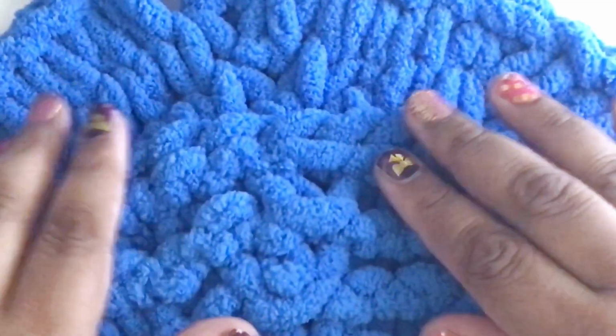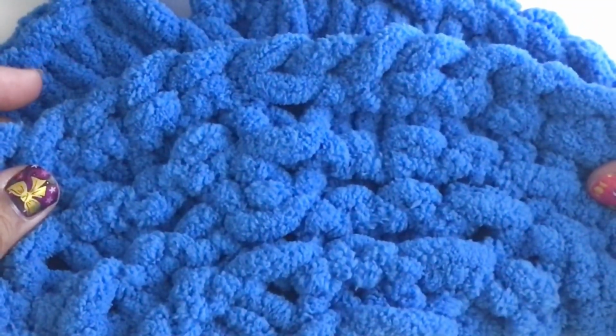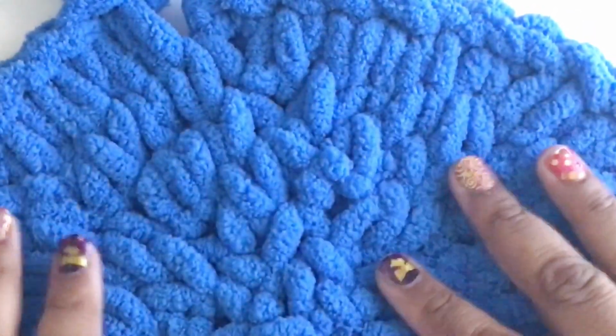This is the outside, the side that's going to show. When you flip it over, which we'll do in a minute, you'll see it looks like this, which is the inside of your basket. So keeping that in mind, we finished the bottom, and now what we're going to do is we're going to start making the sides.